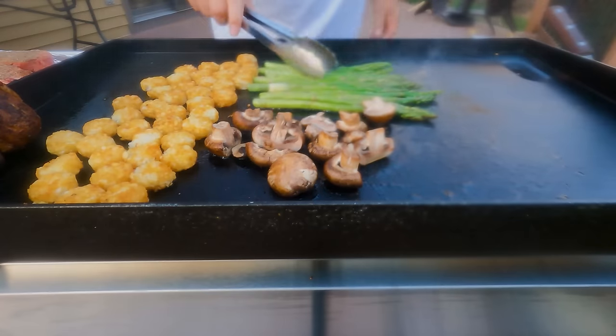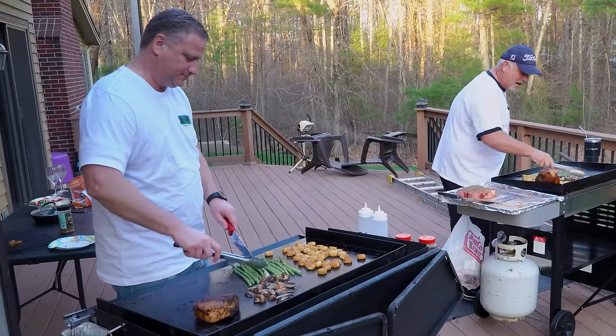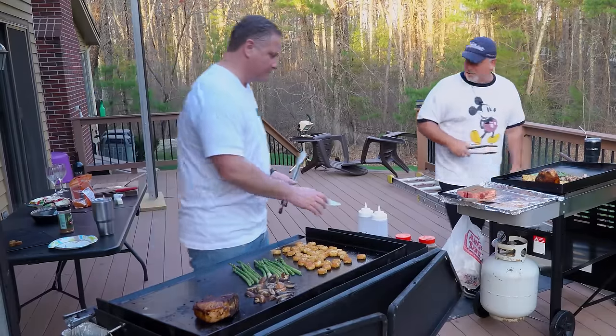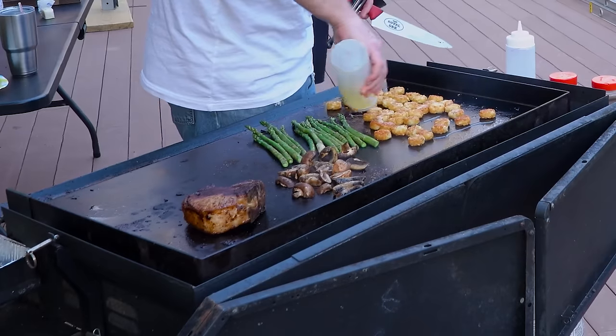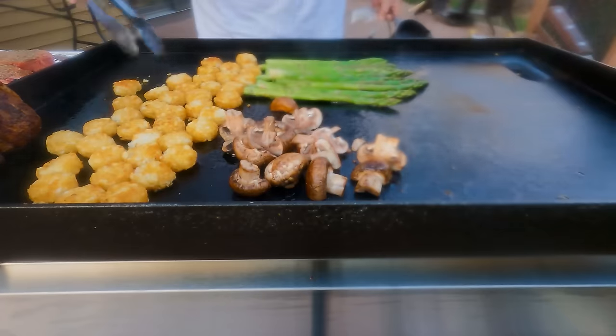I've got to be honest, I'm very happy. Oh, look at that. That smells good. Asparagus smells good. Now with my mushrooms, I'm just going to let them cook in the butter a little bit and then I'm going to throw them. So I'm running out of real estate a little bit here. I've got plenty over here. These are all going to be flipped.